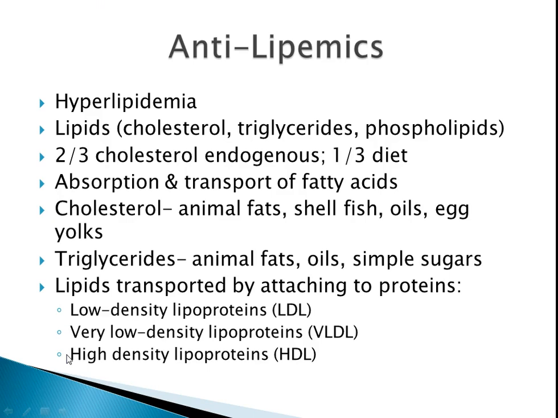Okay, let's continue by talking about drugs for high cholesterol. The medical diagnosis for high cholesterol is called hyperlipidemia. Hyper is high, lipids is fats, emia is in the blood. So high level of fats in the blood. Now lipids consist of cholesterol, triglycerides, and phospholipids. Now 2/3 of all the cholesterol in your body is endogenous, meaning it's made in the body. Okay? Your liver makes cholesterol. 1/3 comes from the diet.